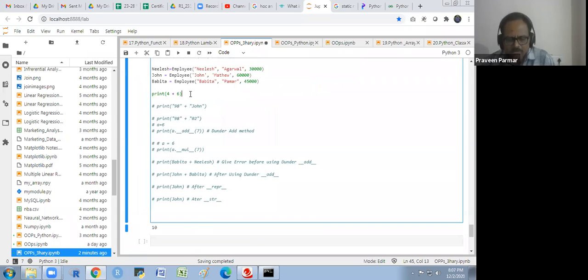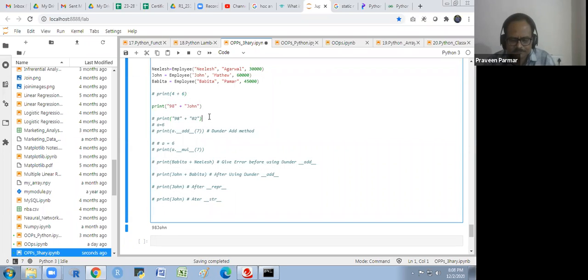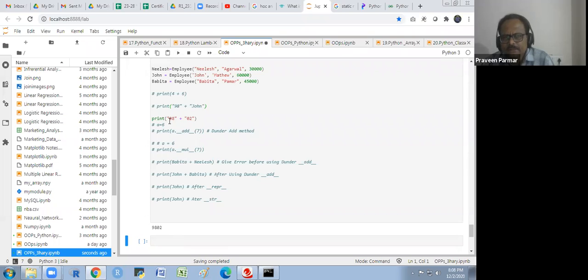And if I use it like this in quotes, a number and John, and if I don't use quotes here, I will get some error. Okay, because one is a character, one is a string, and the other is not a string. So both should be strings so that I can concatenate them. Otherwise I could use two numbers also. See one by one. So I will get 9802 in this way. It is in quotes. If it is not in quotes, I will get the summation of this.